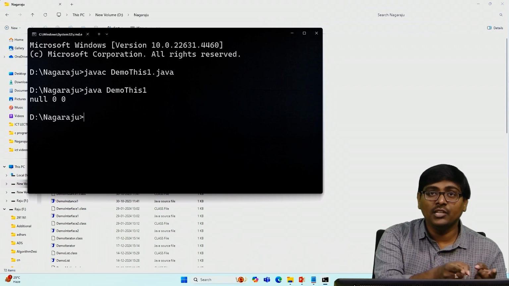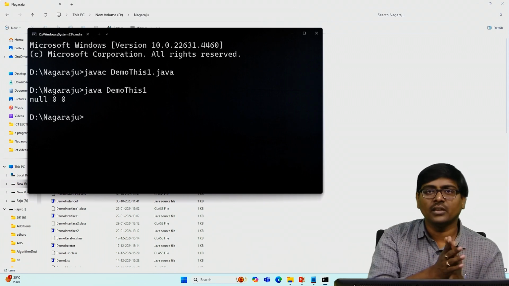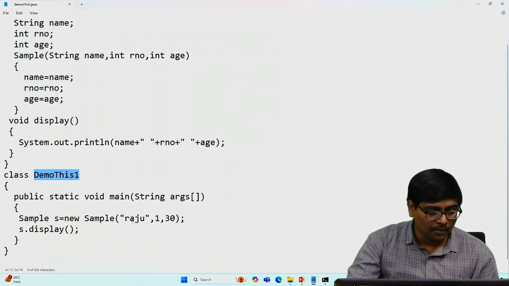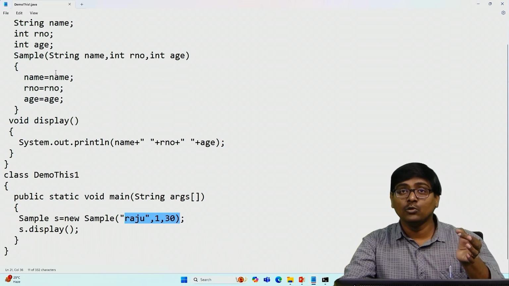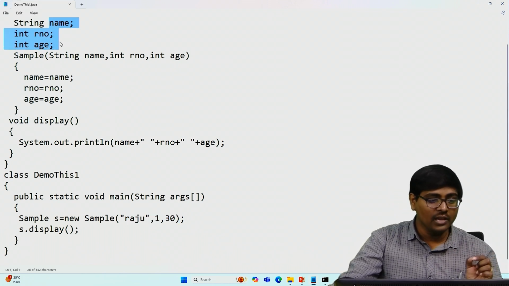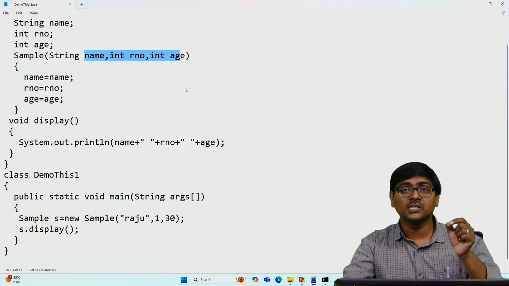For integer, the default value is 0. Age is also an integer, default value 0. But according to my program, I passed the values. Why are the default values displayed? Because the instance variable and parameter names are both the same.